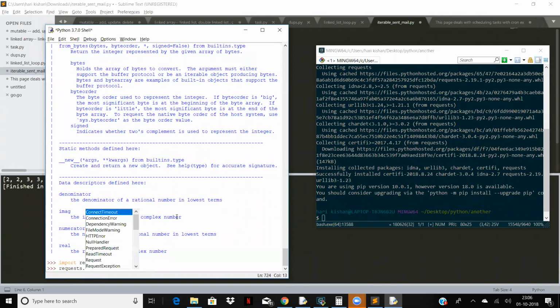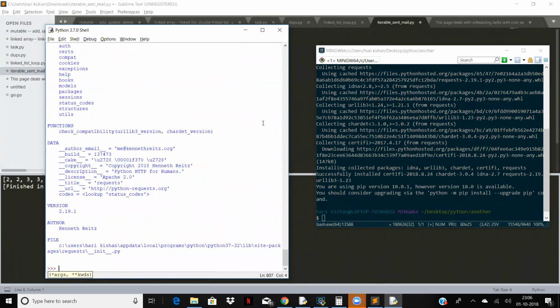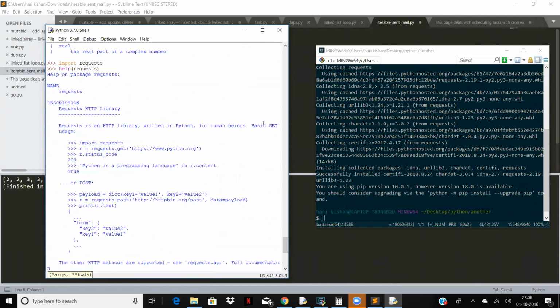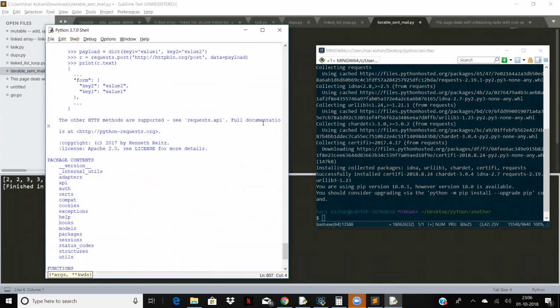So, for example, if I do this, it accepts args and kwargs, arguments and keyword arguments. So it's again a helper tool. Help of requests, you get all the package contents, how it is built, what it is used for, stuff like that.